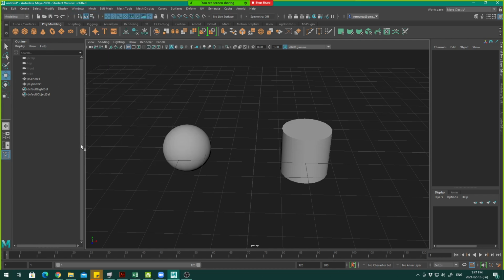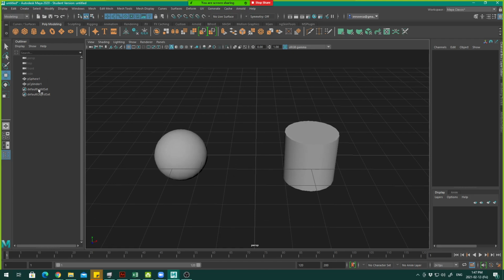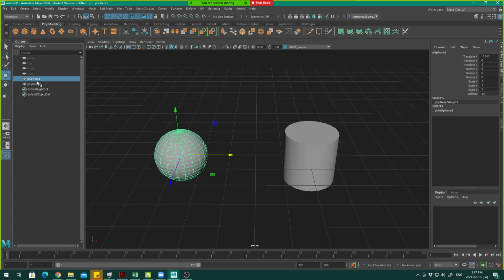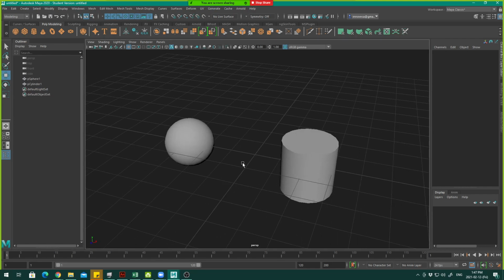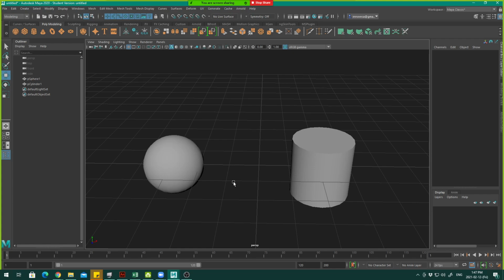Once again, the outliner will help you quite a bit, because this is the window that gives you the full, complete list of all the objects existing inside of the Maya file. And as you can see, there are essentially two objects that have been created, and virtually there is no relationship between the two, because there is nothing giving you the impression that there's some type of connection between them. However, the very first thing that we can create is a parent and child relationship between two objects.